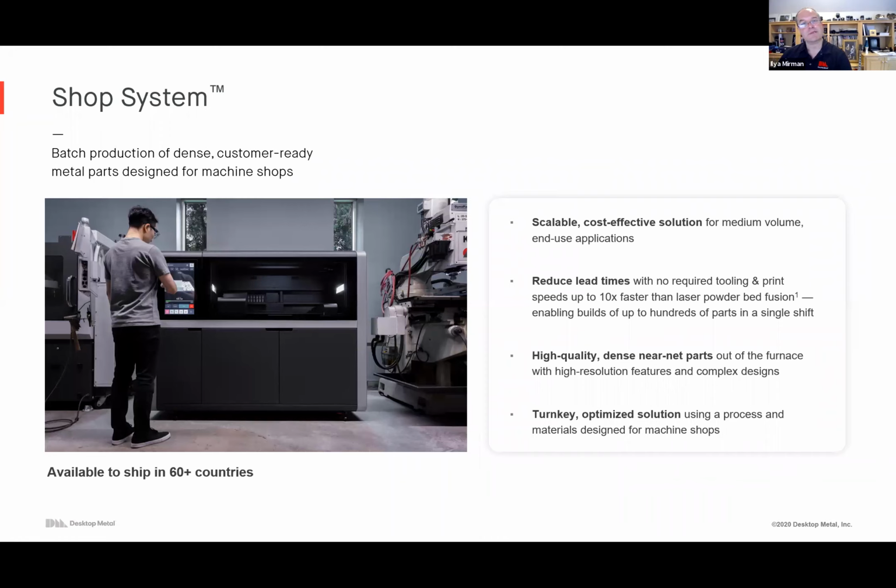There's a couple different systems to note. There's the shop system, which is really great for batch production of fully dense, ready parts. It's optimized for the kind of volumes and the kinds of parts that are made in the machine shop. It's a scalable solution. There's 4, 8, 12, 16 liter systems. I'll show a bunch of these parts, and you can make literally dozens or hundreds of parts per day without tooling. And if the design changes, you start printing the new parts in the second build of the day.